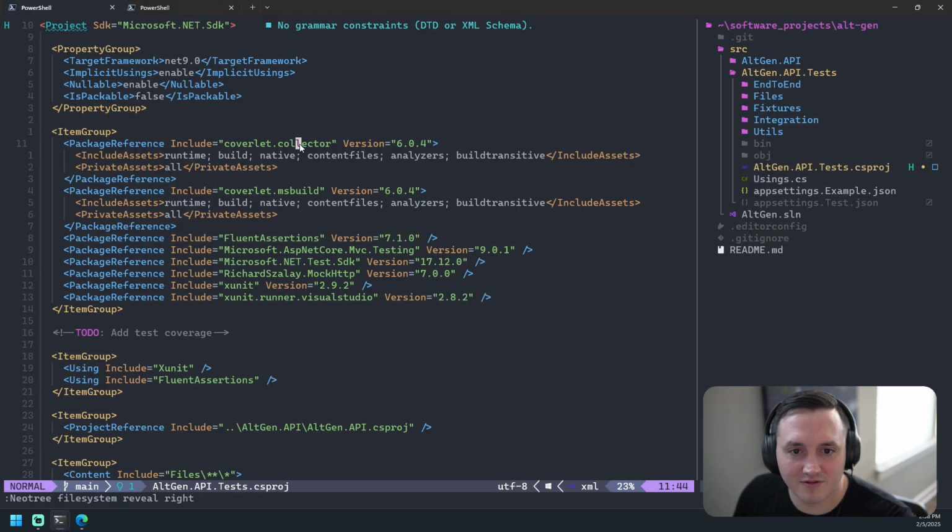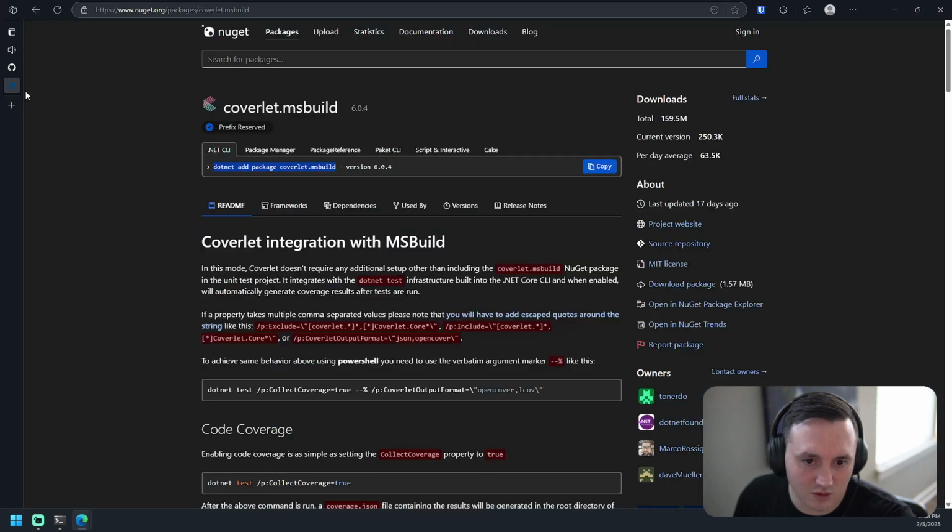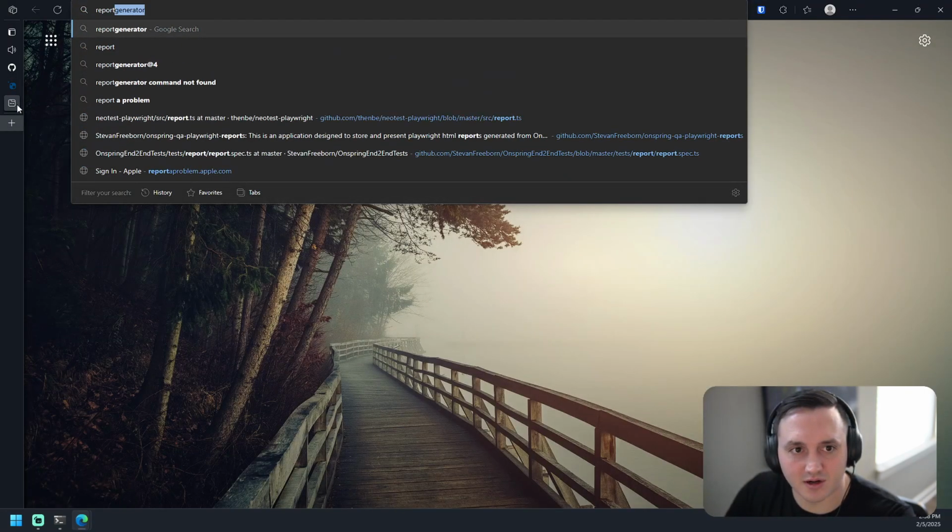So now we've got coverlet collector and we've got coverlet MSBuild integration. And then the other tool we need, well, I don't think I have to have it as a package because I have it as a global tool. You may already have it installed, you may not. There is a tool called ReportGenerator.